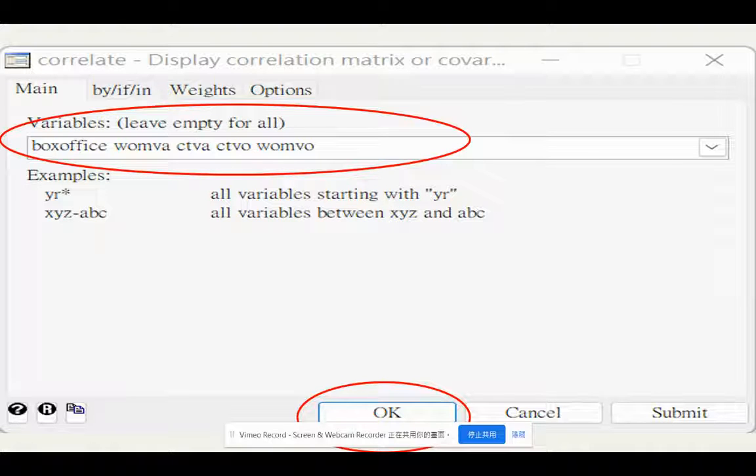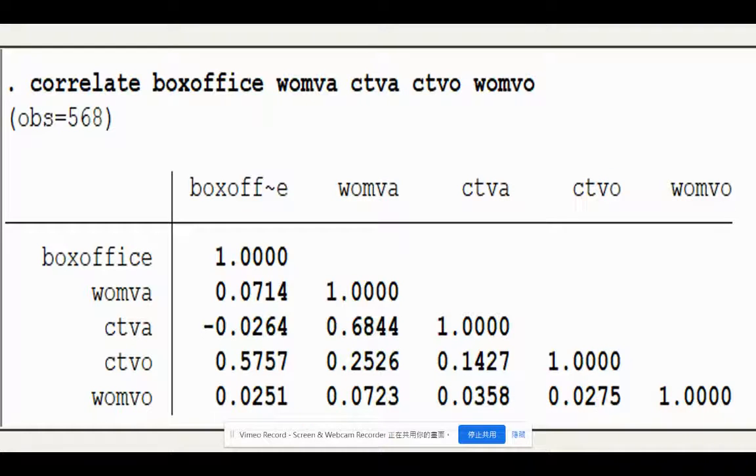You choose the variables you want to analyze. You want to analyze box office, word of mouth balance, volume, and the critical balance and critical volume. Okay, and you click OK, as you can see. It also pops up the command, and you can directly type this into the command window.